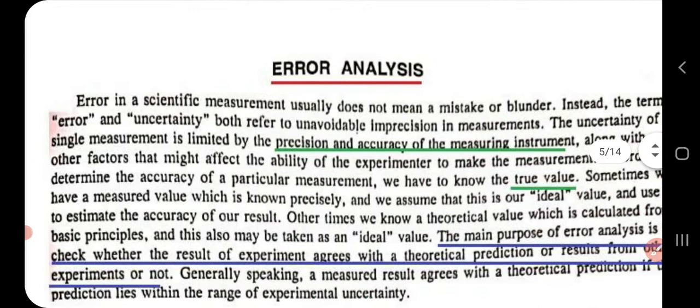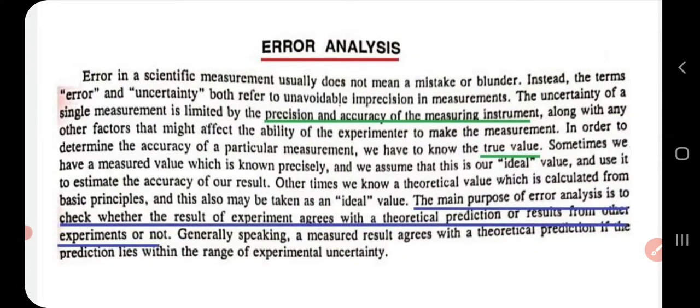That is enough. Then about error analysis, we all know that an error is not a mistake or blunder. That is the first thing that you should understand. Instead, we can say that an error is an uncertainty or imprecision in the measurement. So imprecision means inaccuracy. That inaccuracy in measurement may be due to the inaccuracy of the instrument that you use to measure the quantity, or it may be due to the inability of the experimenter to take the proper measurement. So this inaccuracy or imprecision in the reading can come from either of these, either the inaccuracy of the instrument, or your inability to take the readings properly.